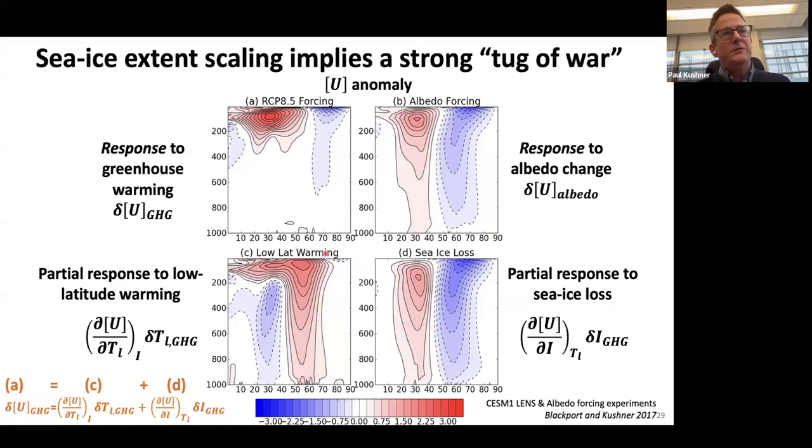And so we used our decomposition to try to better understand this lack of signal. And our understanding was that there was a negative feedback, that the sea ice response that's present here is actually trying to push the jet equatorward, and the tropical warming is pushing the jet poleward, and there's a tug of war. And so using this decomposition, we got out this answer that this lack of response is actually two counteracting effects: the partial response to low latitude warming, showing as a poleward intensification, and the partial response to sea ice loss, which is an amplification of this pattern, basically an equatorward intensification. So that was our interpretation.